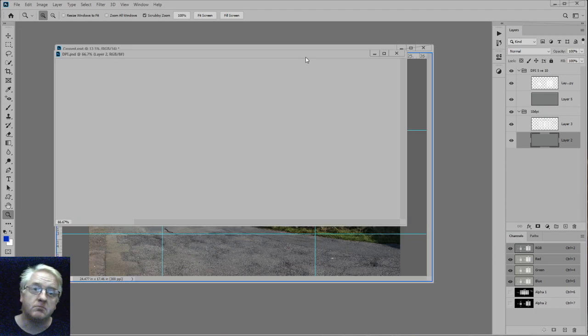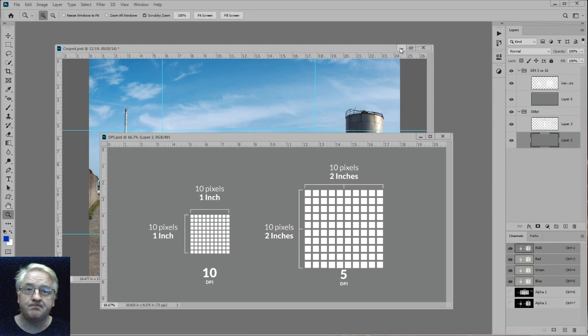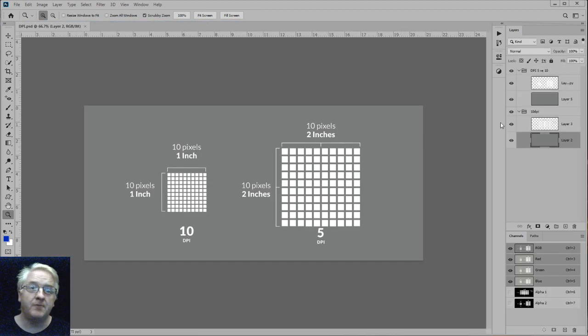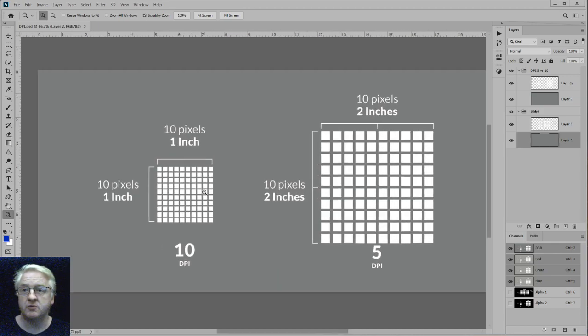So this is a handy little graphic actually. I'm just going to zoom it up a bit. Dots per inch is basically what it says.